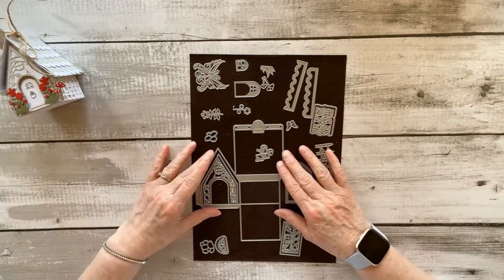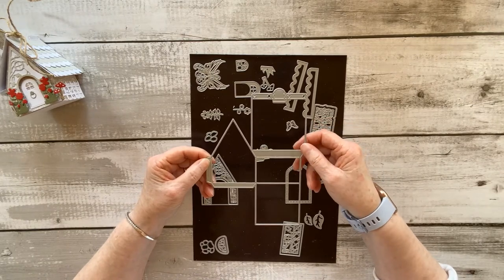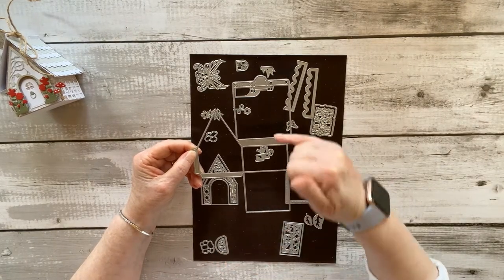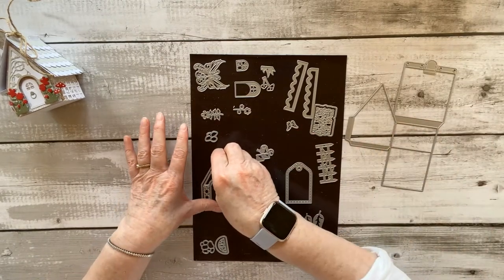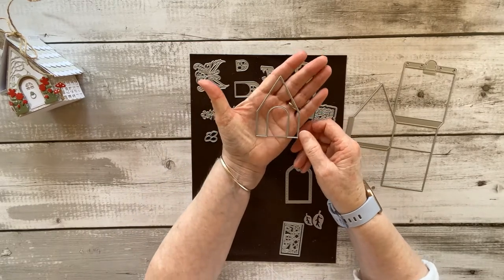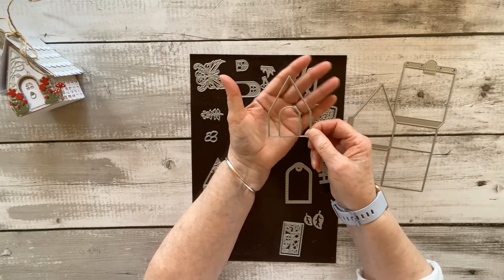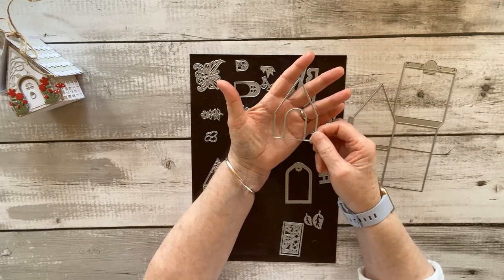Right, so these are our dies. You've got your main piece here, and you'd cut two out, and you'll see that when I put the house together in the end, it's joined at the base here. This is the base, this is the roof, that's a wall, and that's the front. Then you've got an outside edge die, this sort of shape. When I first saw this, I thought this would be great for weddings, christenings, confirmations, things like that. It'd make a really nice church front. So you can use that.